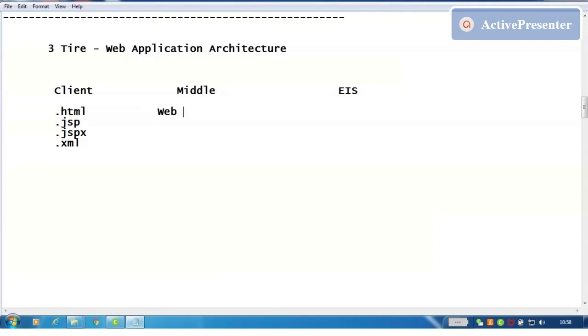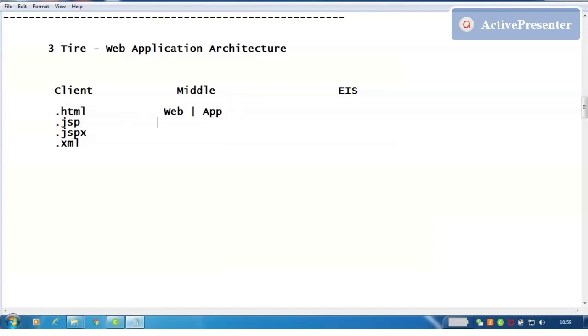So the middle tier contains 2 types of server: one is called the web server, and another is called the application server.